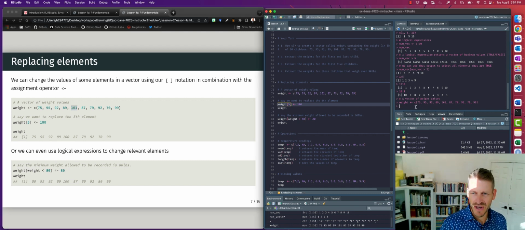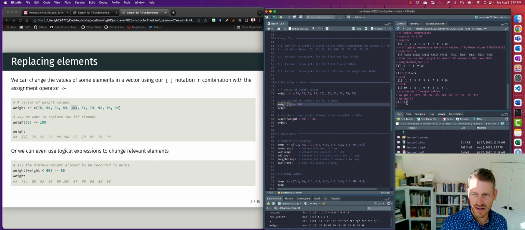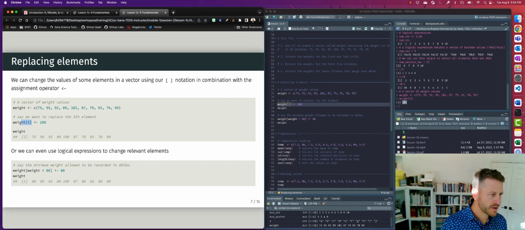And if I use the bracket notation here on the right in my RStudio, you can see I can extract that 101. But here what I'm doing is I'm going to say, well, access that 5th location, but I want to assign to it the value 100. So when I do that and then I rerun weight, we see that our 5th location has changed from 101 and it's been replaced with the value 100.